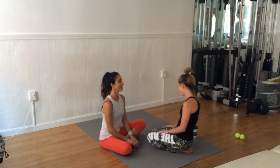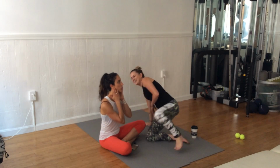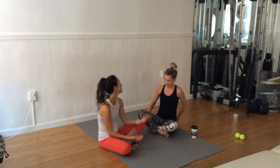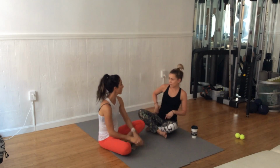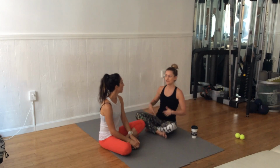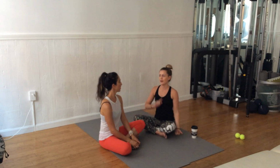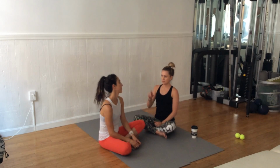So you often hear people saying your ears right over your shoulders, around your hips and your knees and your toes. Would you say that is a good way to think about it? Yep, that's a great indicator. Visualize, you should be able to draw a vertical line between the ears all the way down to the ankles without hyperextending the knees. So keep them just a teeny bit back.